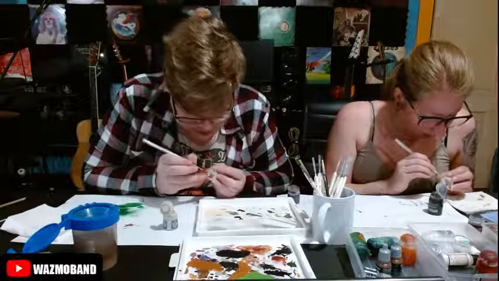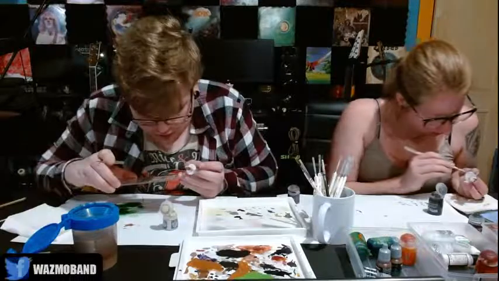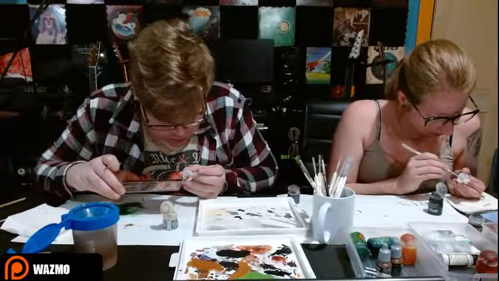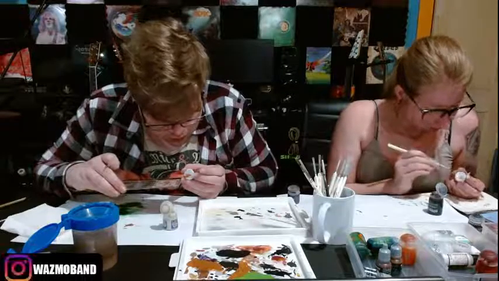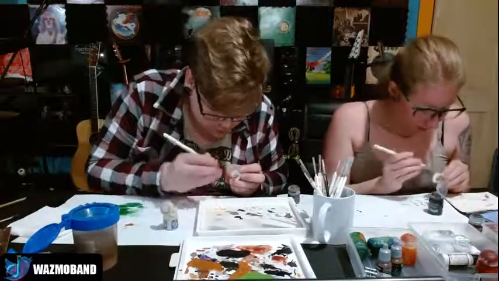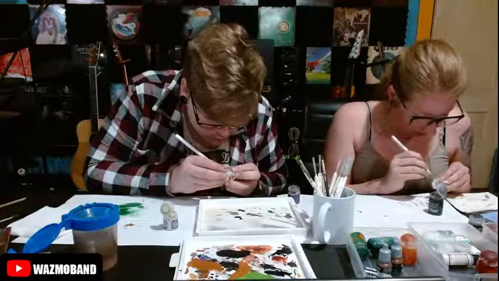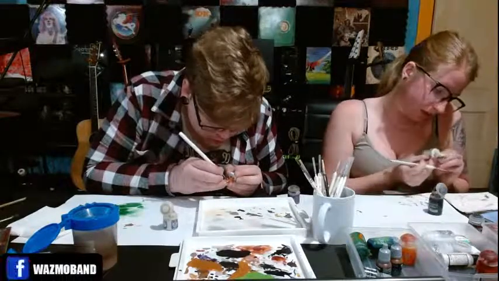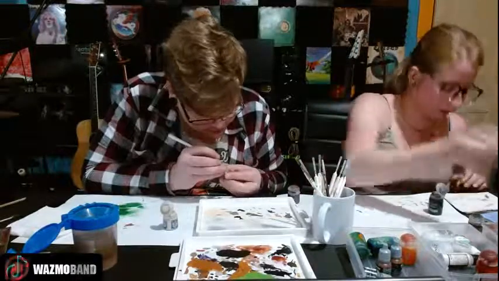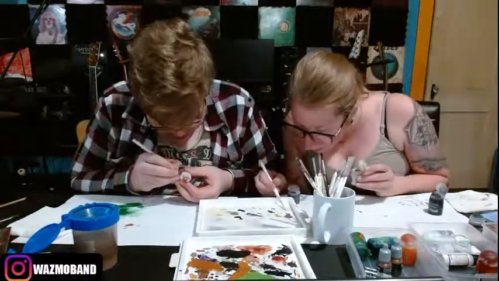Starting to figure out how I want to paint him, but it's definitely a process. In a big way, just a process of looking at different parts of him and thinking, what should I paint that? Because he's slightly different than his picture too, the miniature itself is.